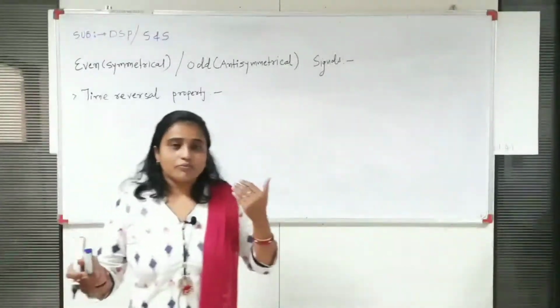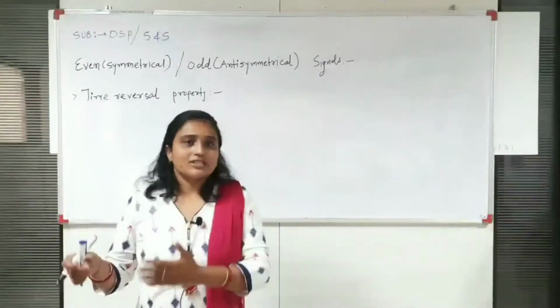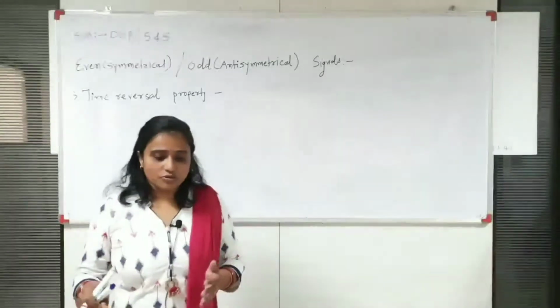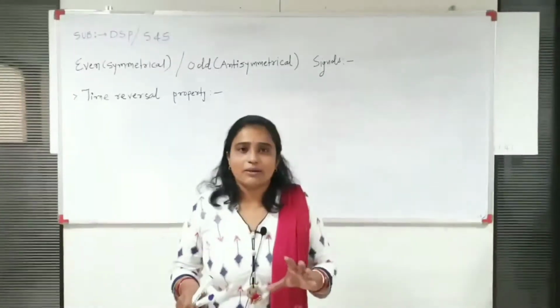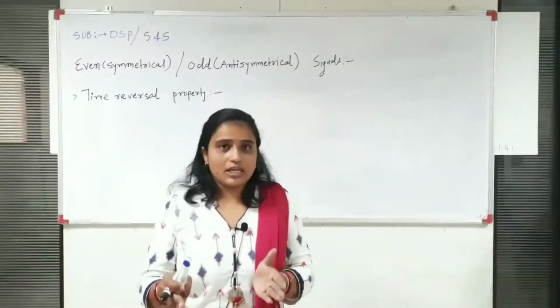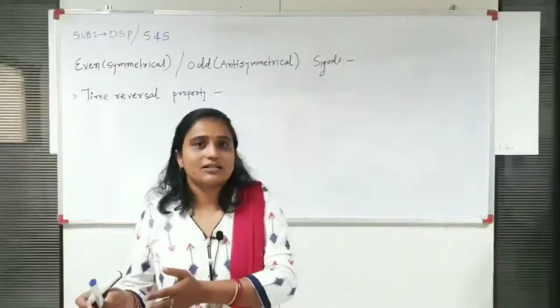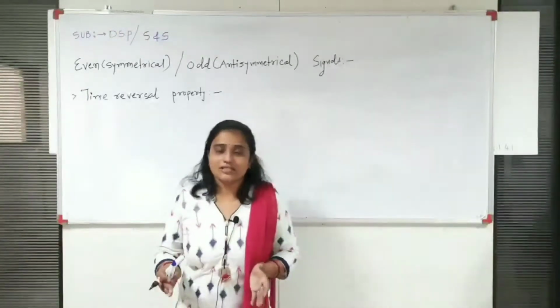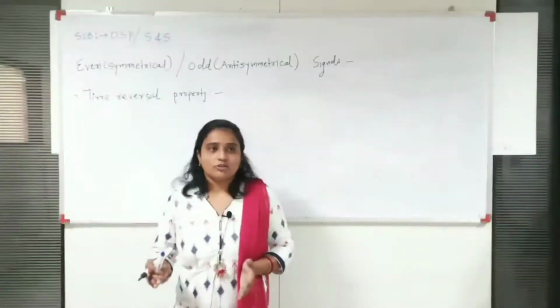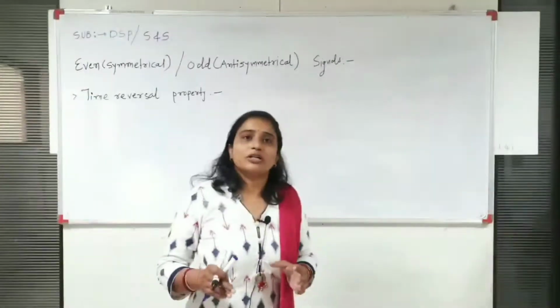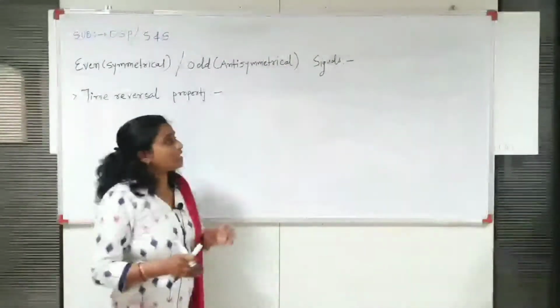See, in our human body the left hand side is the same as the right hand side, and in the same way in nature. Suppose you see any bird, any plant, any leaf or any flower, whatever the left hand side is, it's the same as the right hand side. So it's called symmetrical, meaning it's a symmetrical property. It makes things look very beautiful. In the same way, this type of concept is also used in signals.